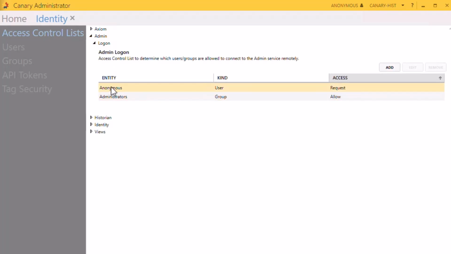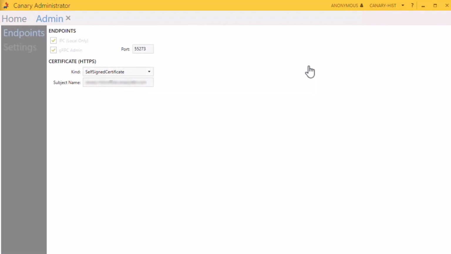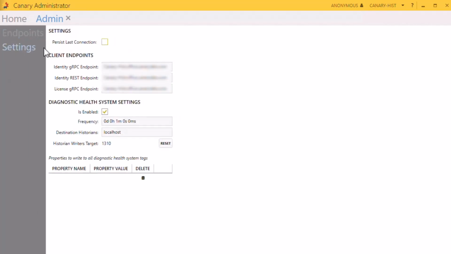So I signed in anonymously. I had added this in beforehand. That was why I was able to connect anonymously. So you could add whatever groups you want in here. And then I'll show you in the admin tile, if you want to, you can persist this connection so that when you close the admin and open it back up, it'll automatically connect to the last admin service that was connected to.